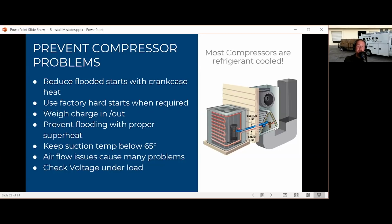Preventing flooding with proper superheat is big, and it's not just big with fixed orifice systems. The number of fixed orifice systems coming out nowadays is less and less. I don't think we install really any piston or fixed metering device systems anymore. So setting superheat by charge isn't as big of a deal as checking it to ensure that the TXV is doing what it's supposed to do. You will see cases where a TXV will flood back when the bulb isn't firmly mounted on the suction line. I see some systems come out of the box with loose bulbs, or bulbs that aren't insulated, that have low superheats. So if out of the box you're measuring below a 5 degree superheat at the evaporator coil, and really below a 10 degree superheat outside, that means that valve is overfeeding a little bit.